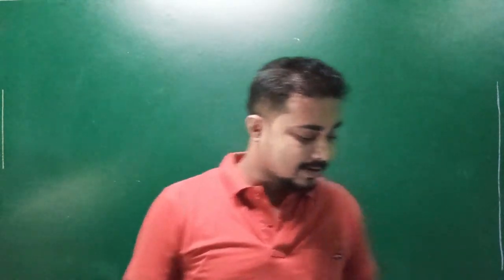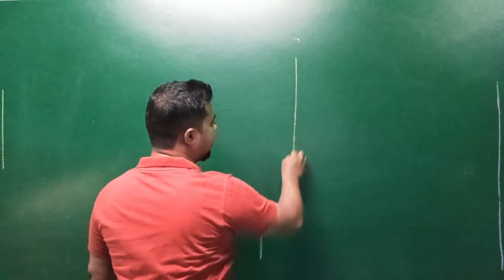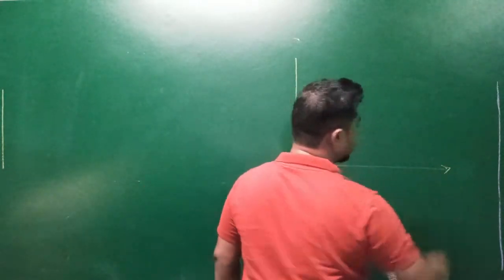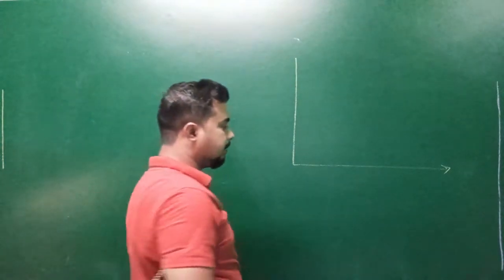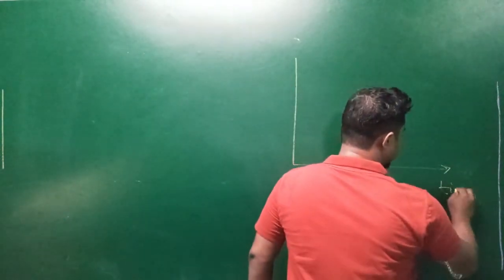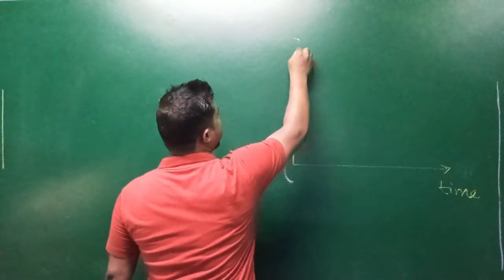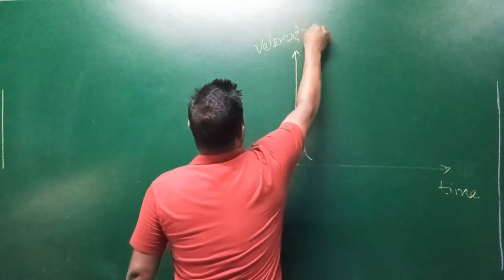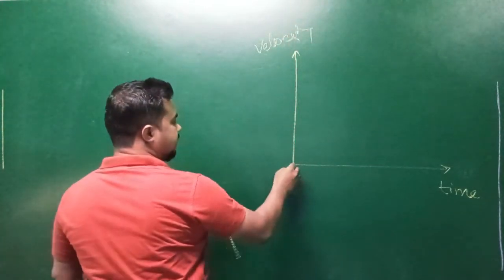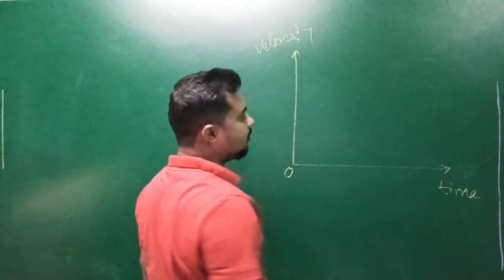Okay, so let us try to solve this problem. So at first we draw a graph in between velocity and time. আমি v আৰু t ৰ মাজত গ্ৰাফ এটা আঁকিবলৈ চেষ্টা কৰিছো. So in the x axis we have considered time, in the y axis we have considered velocity. It is velocity, it is time. Okay, it is the origin of this xy coordinate system.